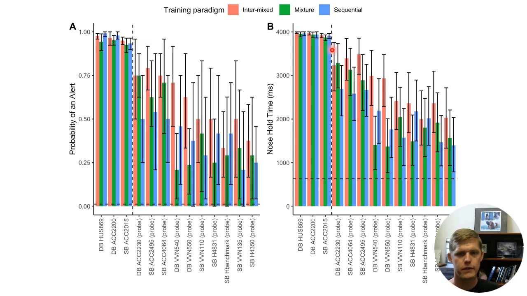And then these were the various probe varieties that we tested that the dogs were not explicitly trained to. So we had a total of 10 of them. And you can see that these red bars are the intermix. These dogs tended to hold their nose longer, as well as have a higher probability of response in comparison to the other groups across a wide variety of variations. And again, like what we saw with the explosives, this dashed line is how long they would hold their nose to distractors. This dashed line was the overall false alarm rate to novel odors.